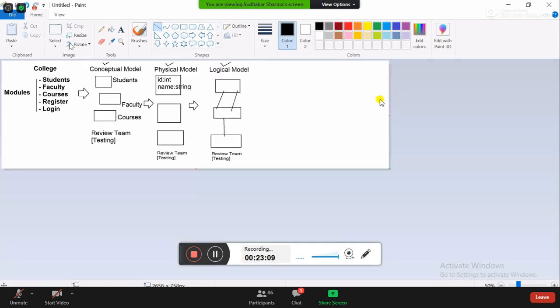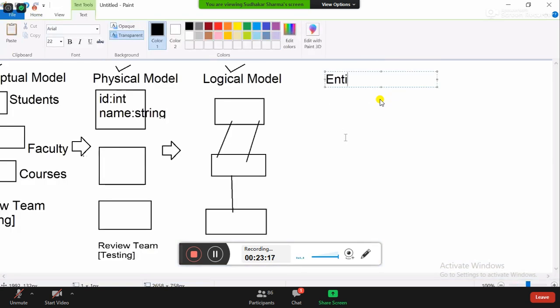Finally, our developer will prepare an entity model. This entity model contains tables and the relations. Table name, field name, relationships, everything is defined in this entity model.